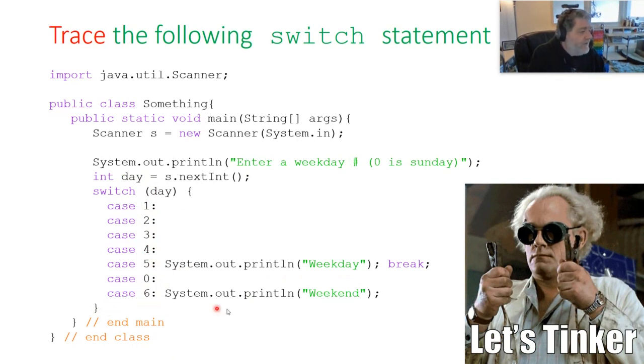I could shuffle things around as long as I have this structure: a bunch of empty cases, and then they cascade into one behavior. Then I'm good. So it's actually position based. It's not the numerical order; I could write case 2, case 1. It's really the order in which you write them that's going to matter for the switch statement.